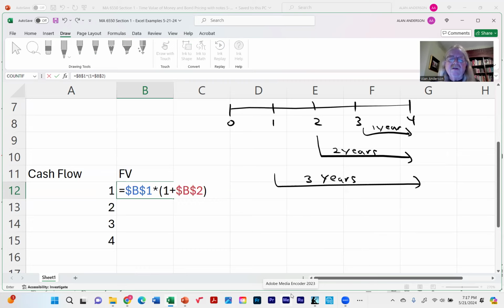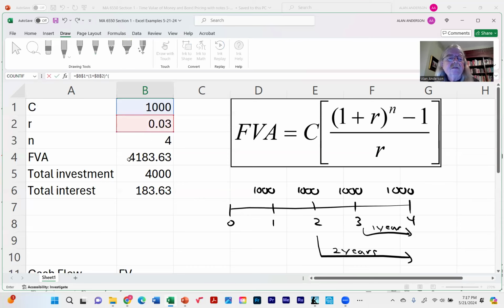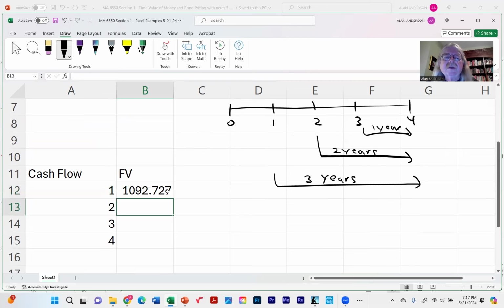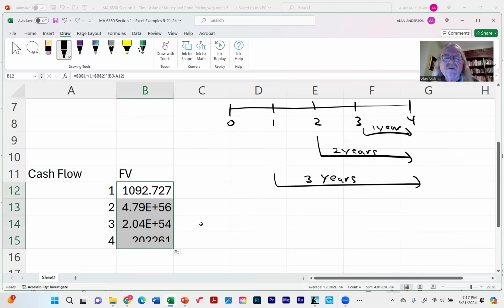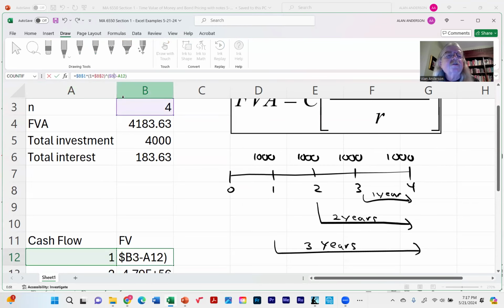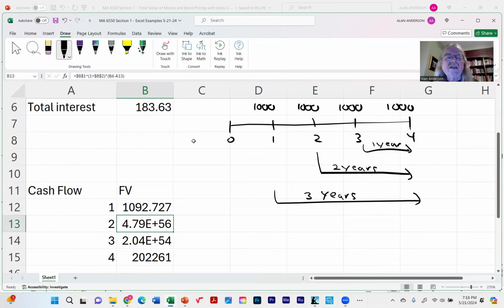Now, here's the interesting part. The exponent is equal to the total number of years minus the year in which I make this payment. Okay, so in other words, right now, this would be 3 years. The next one would be 2, 1, and then 0. Oh, you know what I did? I forgot the dollar signs for B3, sorry. After all that discussion, that's also a constant. So all the constants need these dollar signs in order to make sure that they don't change. And you can see if you forget, that's exactly what happens.